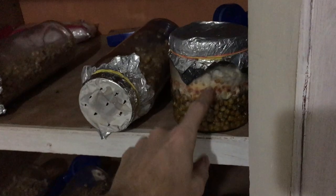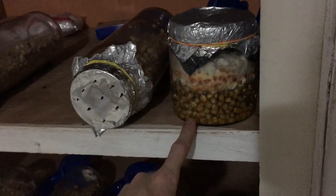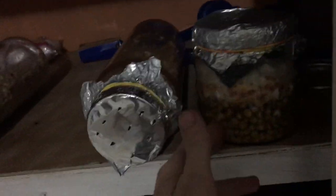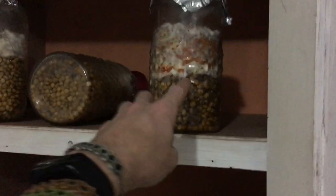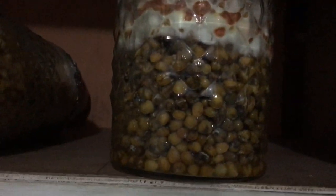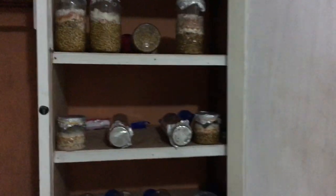Standing water will prevent the mycelium from growing and give the corn so much time that it can rot or mold. Interestingly, a lot of molds can't grow well in a fully wet environment either. But you don't want that dark, wet corn — keep it dry with just some moisture. Fast colonization in a compartmentalized system is how you reduce contamination rates. Now let's go look at the example contaminated jar.